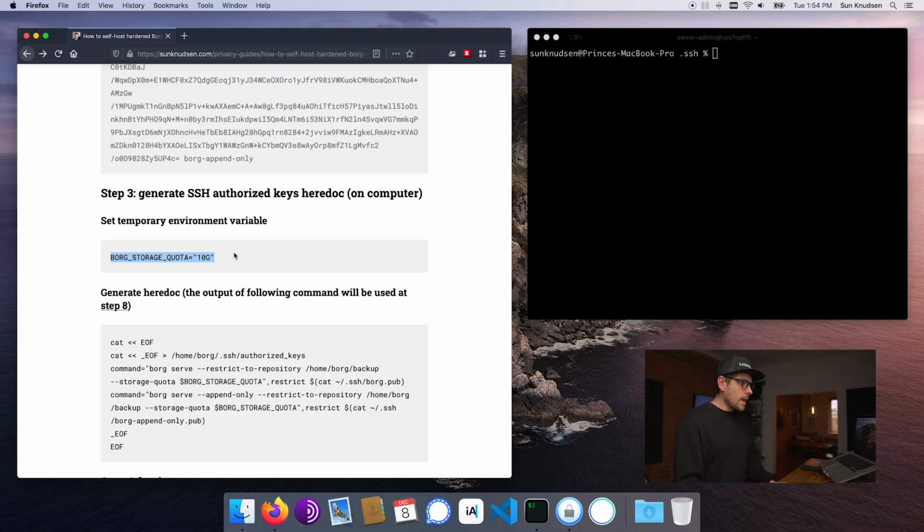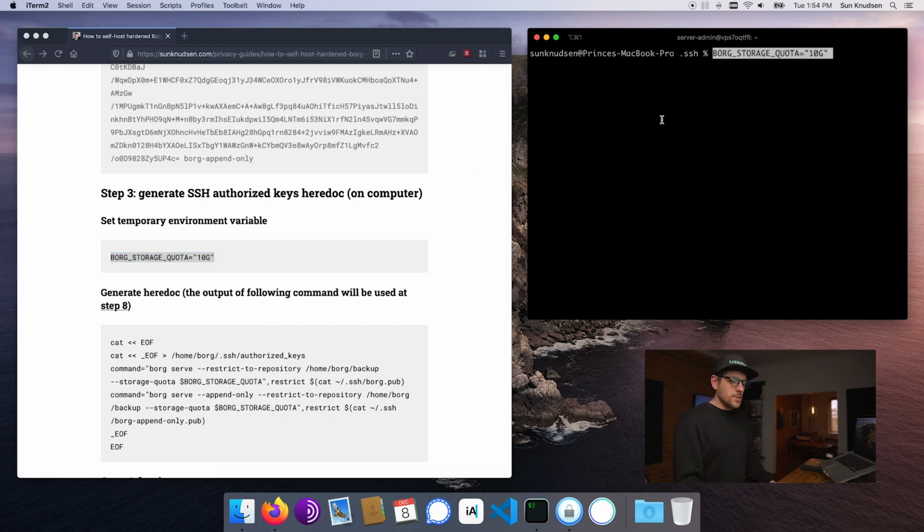One of you asked in the comments, hey Sun, is it safe to use the same VPS for both my VPN in the context of the StrongSwan episode and Borg backups? That was actually a great question. To answer it really quickly, it's always safer to compartmentalize things on different virtual private servers. That being said, both StrongSwan and Borg are really well peer-reviewed projects, and I feel comfortable running both on the same server, especially since the Borg backups are encrypted locally on our computer. So it's pretty safe. And the cool thing is, if you're using that VPN to terminate your internet, doing the backups on that same server is actually pretty performant because you're saving on hops, so less latency, better speeds, etc.